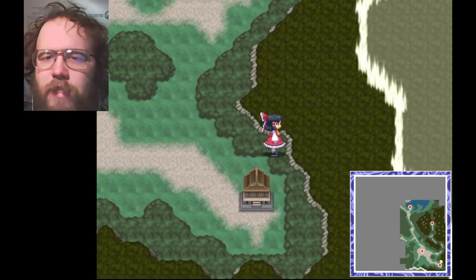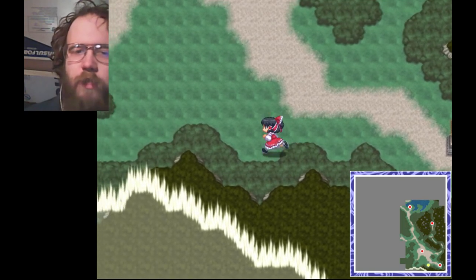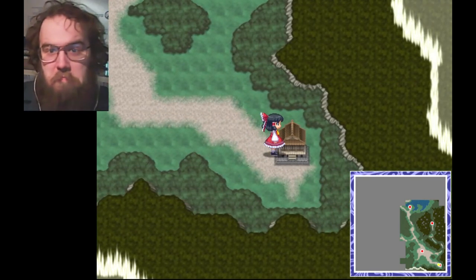Boy, you know, my mind says it's water, but I'm looking at it. I think those are supposed to be trees. I think this is a forest. That's water over there, maybe. I think. Maybe. Graphics aren't the most helpful.